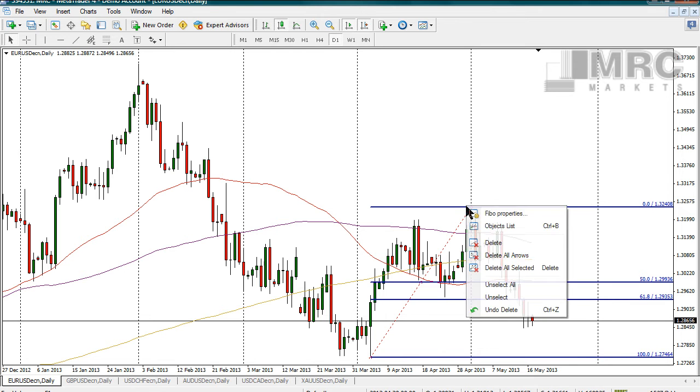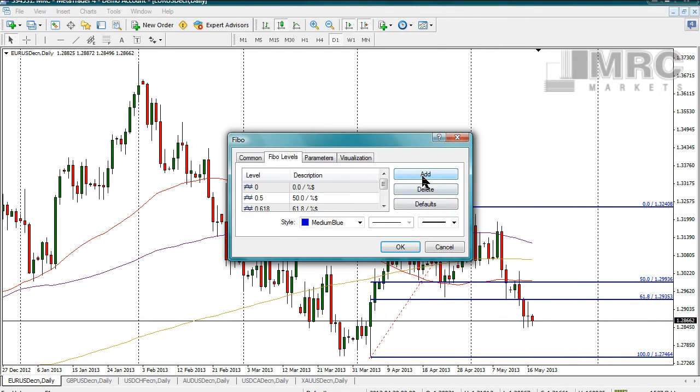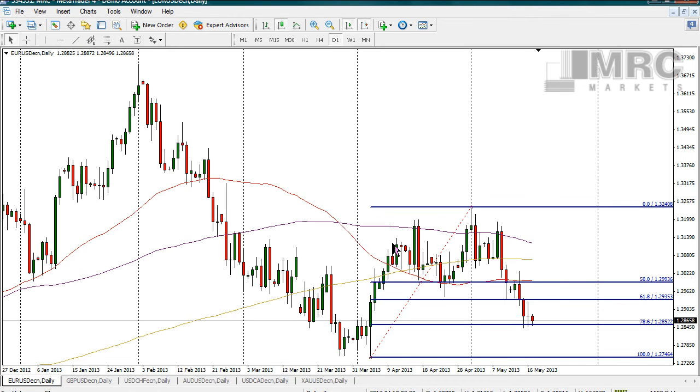But in fact, I think if you add a 78.6, now not that I look at that too often, but I'm sure some people watching do, the 78.6 is technically holding at the minute. We've had 3 candles, including today's one. It's tested 78.6, and that will try and hold.